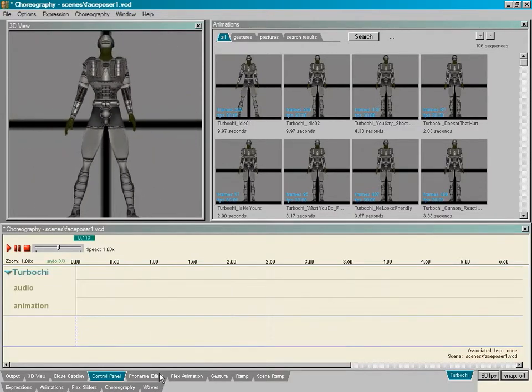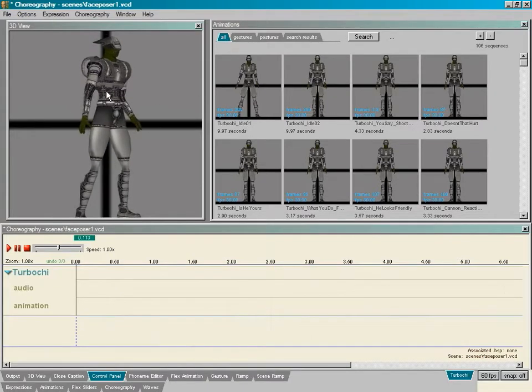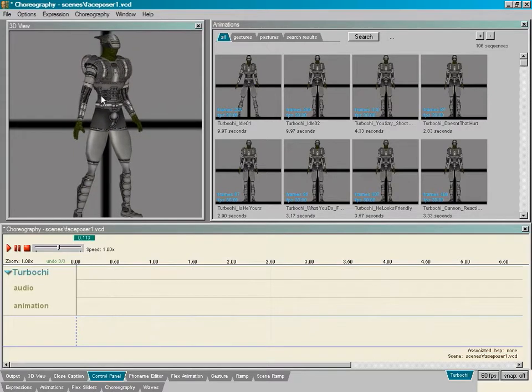There, that's looking better. And if you want to get them at kind of an angle so you can get a better view of them, left click towards the center, hold down the left mouse button, and then you can rotate him. Yeah, see now you can see what he's doing. Alright, so now we have a timeline set up, a 3D preview of the character.